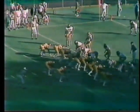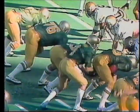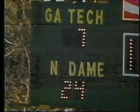First down and goal to go inside the two-yard line. And Montana ties the quarterback sneak — touchdown, Notre Dame. Montana on the quarterback sneak took it in for Notre Dame, going behind Tim Huffman and his brother Dave Huffman. He said, no fumbles down here, I'm going to run it in myself. And it is going to be Joe Yunus for the conversion attempt — and it's good. Yunus with the conversion. There was no further scoring in the third quarter, and the period ended with the score Notre Dame 24, Georgia Tech 7.